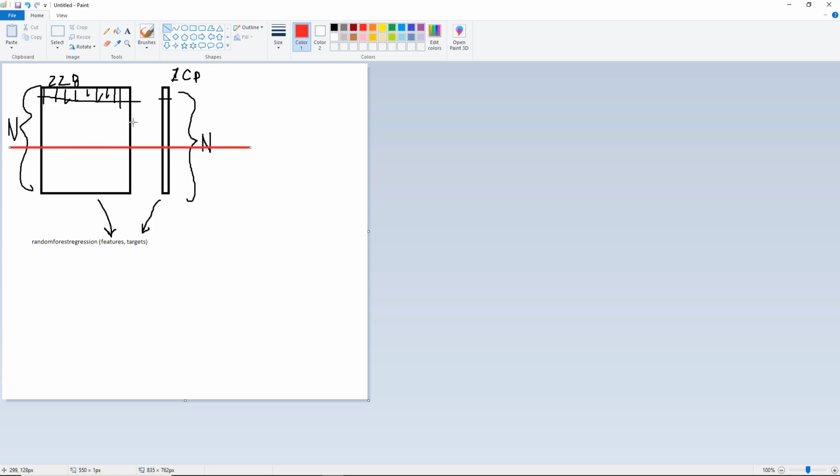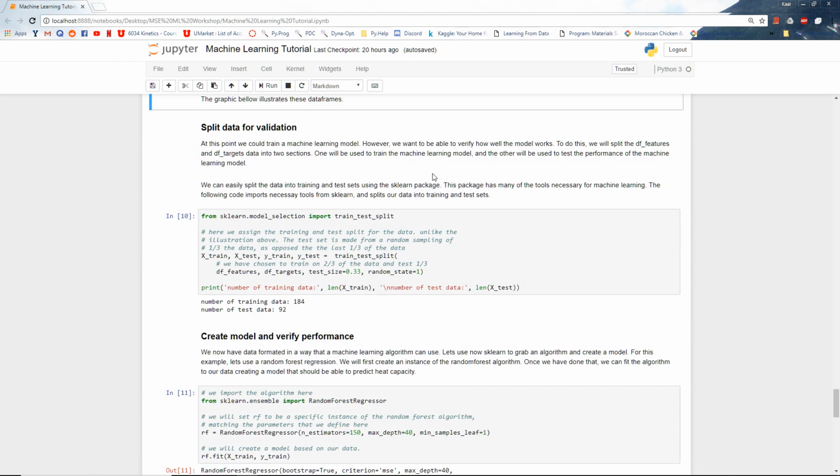So what we're going to do now is take that data, and if you remember, we had it formatted like this, and we're going to split it into training and test sets. I'm going to use a red line to indicate how we're going to cut that data. Now, for us, we're not going to split it. If this is our index starting at 1 going to 277, we're not going to split it 1 to 150 and then 151 to 277. We're going to randomly sample.